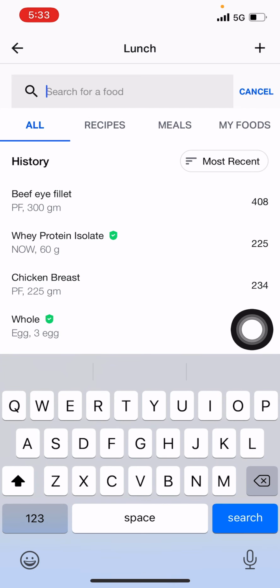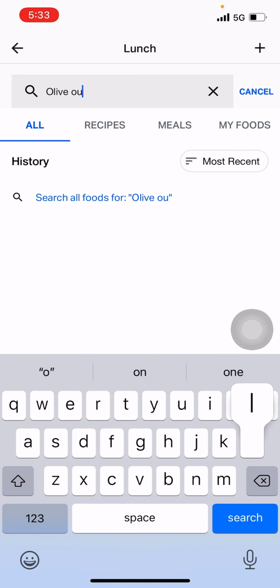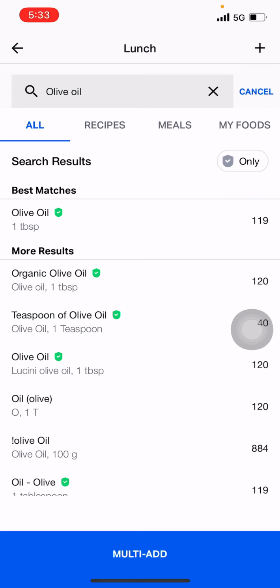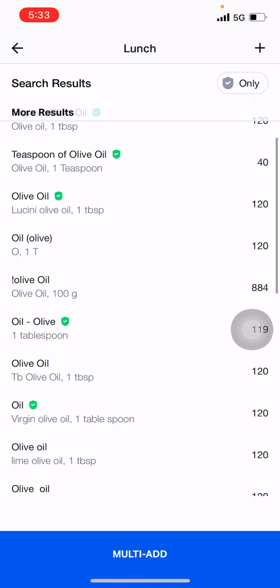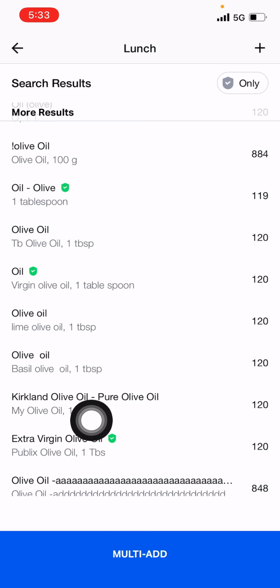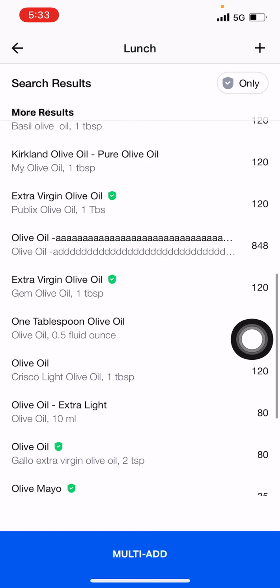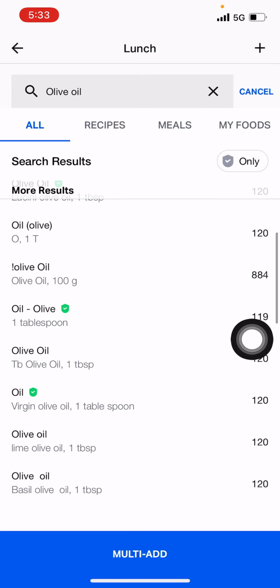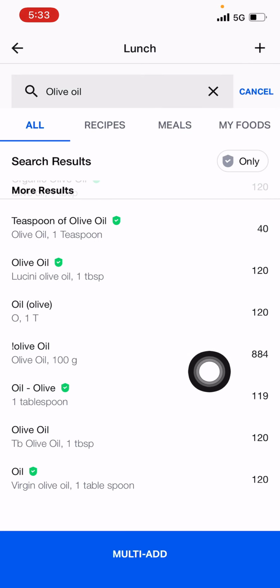And let's actually search for olive oil. That might be easier because olive oil is a bit more palatable to all of you. Most of you will be using it. What's wrong with all these? They're all on tablespoon. We don't want tablespoon, do we? Right? They're all on tablespoon, except for this one, grams.